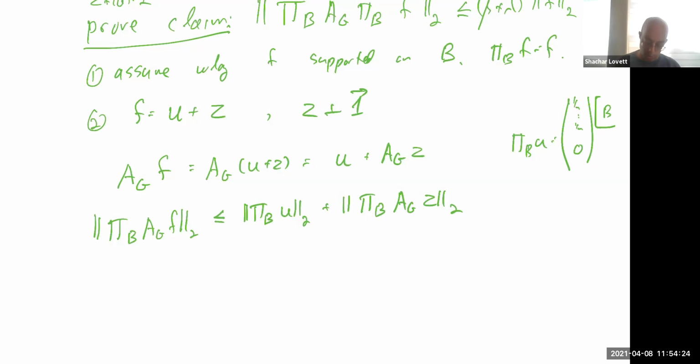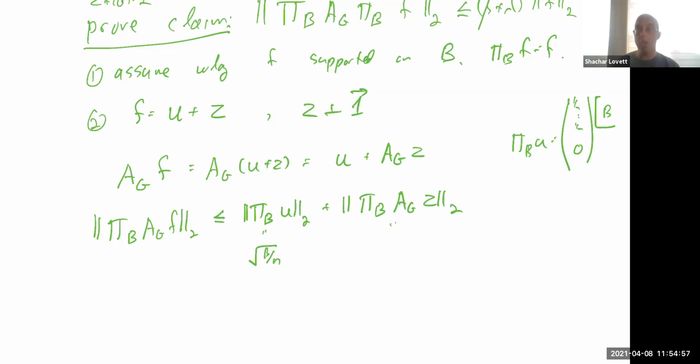Let's see if I can do the calculation here on the fly. I think what we get here is something like root beta over n. Yeah, root beta over n. So that's root beta over n, just by direct calculation. What about the second part?